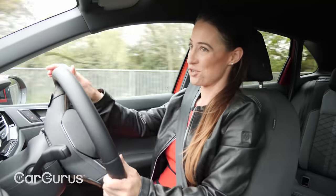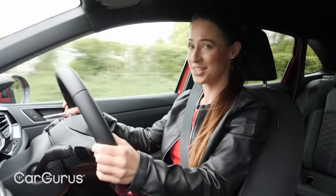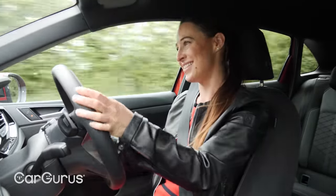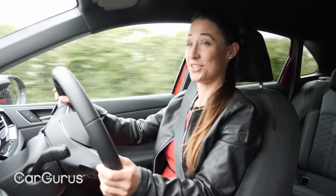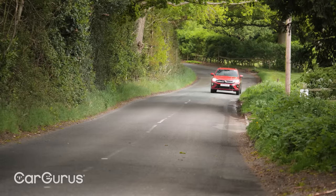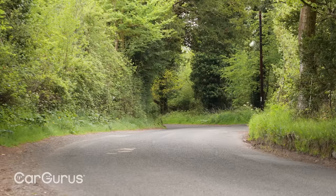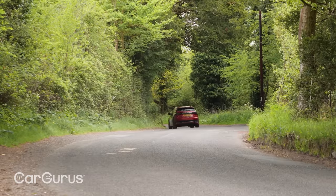The three-cylinder engines will be more economical than this 1.5, though. Official fuel economy for this engine is 46.3 miles per gallon; I managed to get over 40 on a long journey, though realistically it's in the mid-30s with a mix of driving. With the three-cylinder engines you'll be able to get closer to 50 miles per gallon. Whatever engine your Tygo has, it should be comfortable — even on these large 17-inch alloy wheels it rides smoothly, cushioning you well from lumps and bumps. The rear suspension can shudder through particularly challenging potholes, but overall this is a car that rides pretty well.